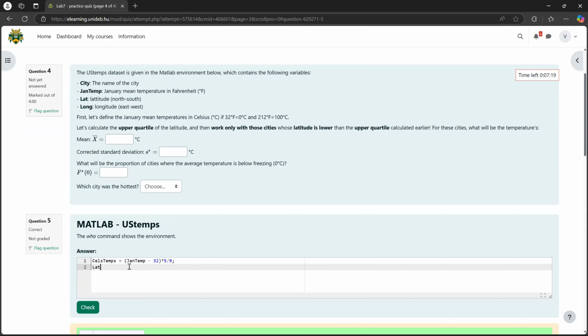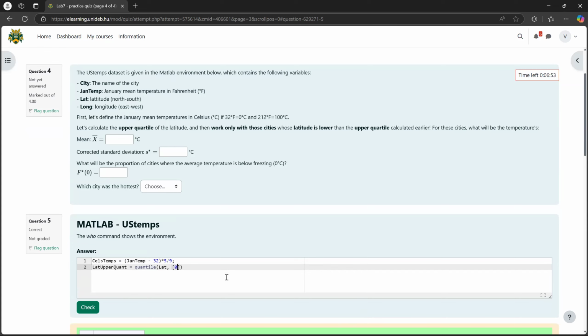So we do let upper quartile, and you use a quantile function like so. What values do you give into the quantile? You give in the input, which is the latitude, and what points do you want to divide it into? You only give 1 point, which is the upper quartile, quart 4.